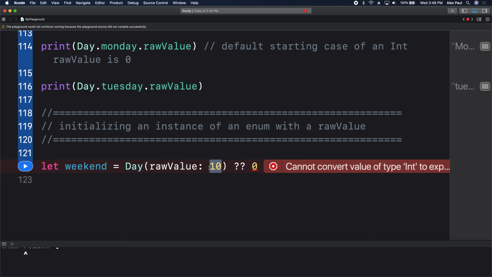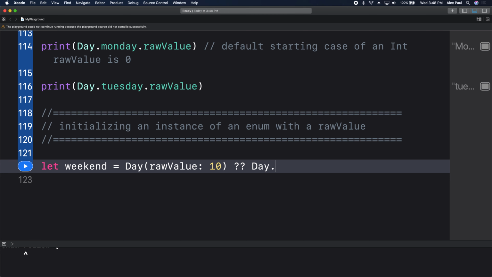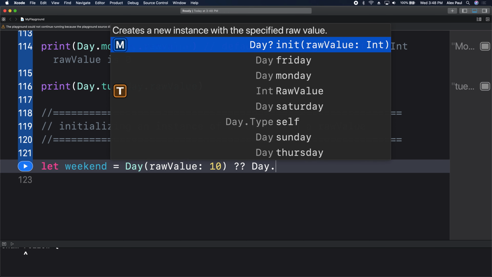We're not done yet. There's an error there on our screen. Oh. You probably haven't nil coalesced. Okay, cool. So here, when we do nil coalescing, guys, please remember, if you're trying to nil coalesce whatever type, the default type has to be what? The same type. Period. So here, I could give it a default day, like day dot whatever, Saturday.